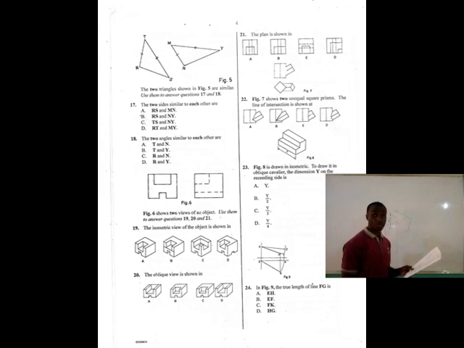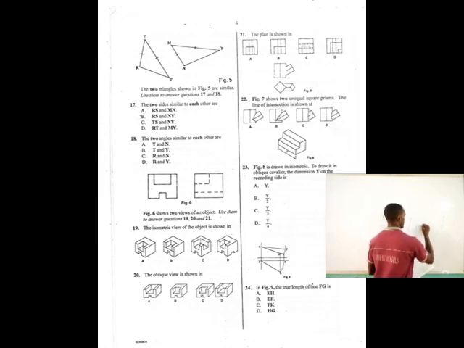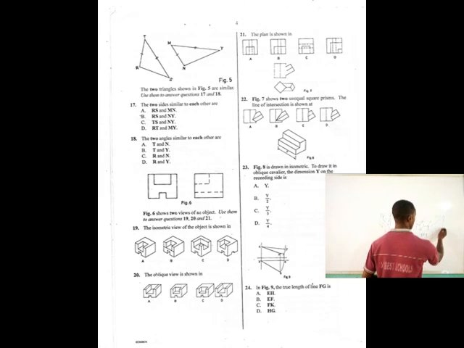Number 20. You see that the oblique form is nothing but adjusting this one in such a manner that the angle here is now going to be 45, while here will be horizontal. So for that reason, it's going to be like this. The angle here is expected to be in this manner. So this is the oblique form of this particular object. You send it this way. Alright? And then this shape comes up like that. This is it, so you have something of this nature. So the oblique form of this is going to be D. Alright, that is what we have in this place.